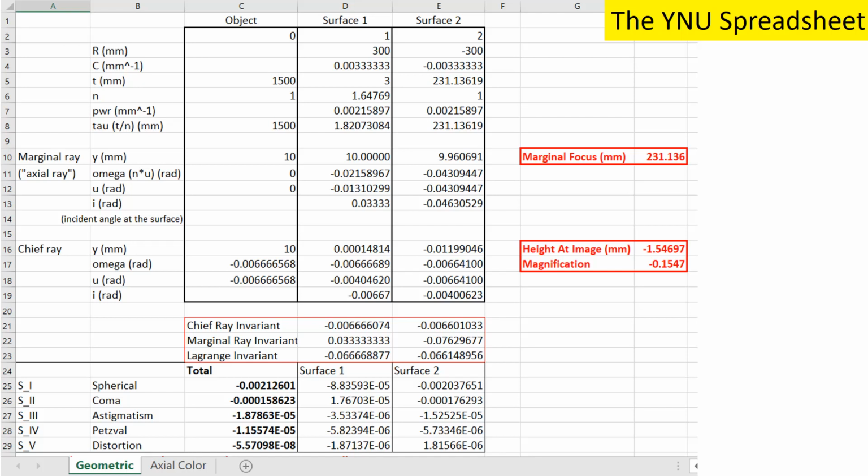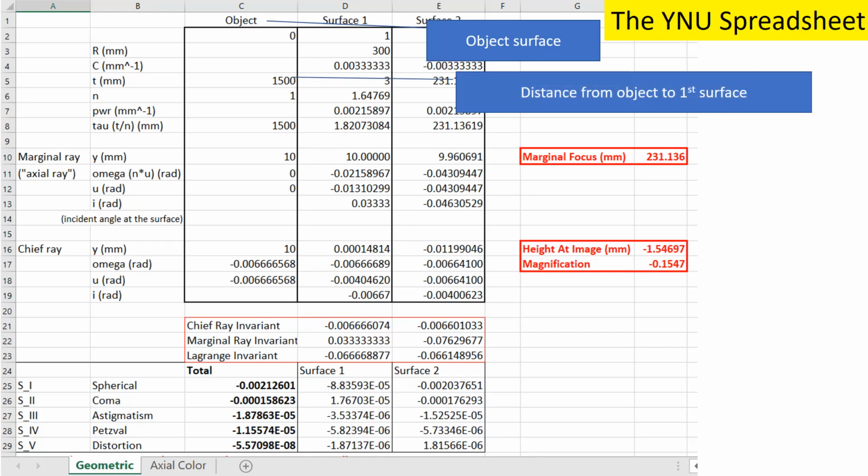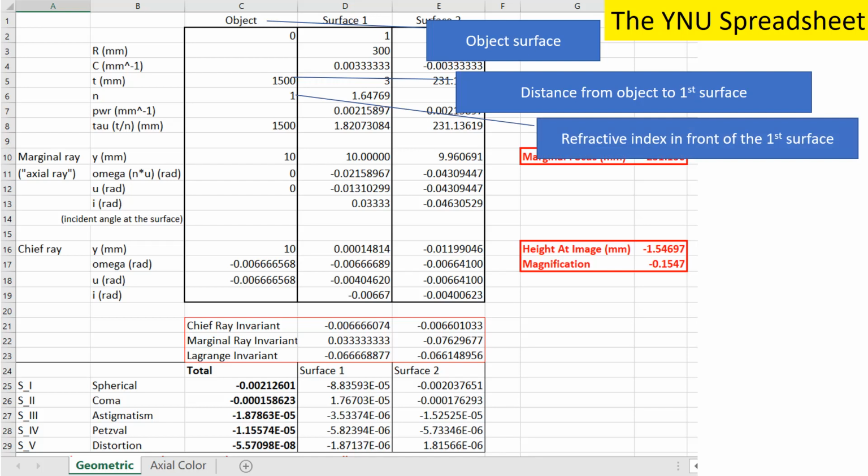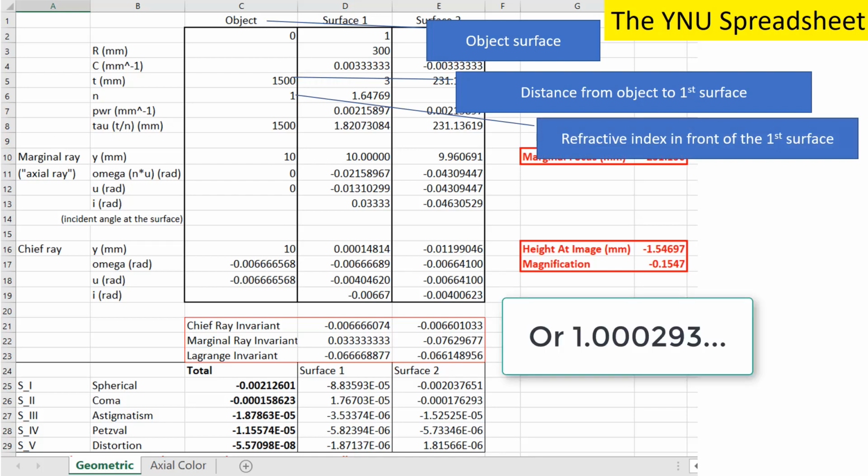What she gave us to begin with had these columns for a couple of surfaces, and it has a lot of stuff I've added to it. Each column is a surface. The first surface, surface 0, is where the object is. Certain information is important, such as t, the thickness, which is the distance after the object. So it's the separation of the object to the first glass surface, and n is the refractive index in that region, and if it's air, then let it be 1. There is something that is often used for computational convenience. It is not conceptually necessary, but it's this thing called tau, which is the distance divided by the index of refraction.